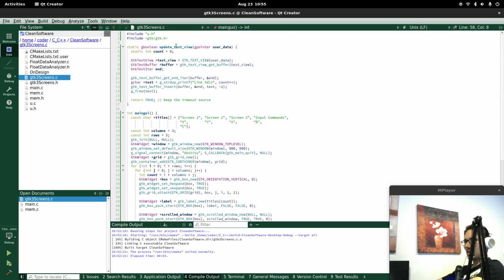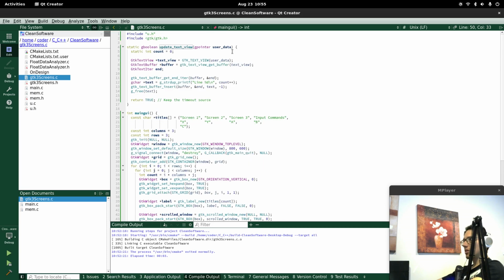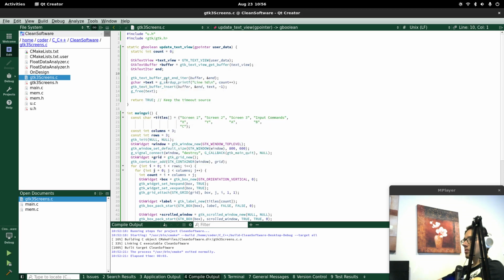So this is how this works, and every update text view, if you remember this here, it's passing a function which is update text view, which is this right here. It is the count that has been shown on the data outputted to all the grid members, right? And yeah, so this, we have the text view, then we have the line. It prints line and the count plus plus, so it increments the count, and yeah, that's what it does.